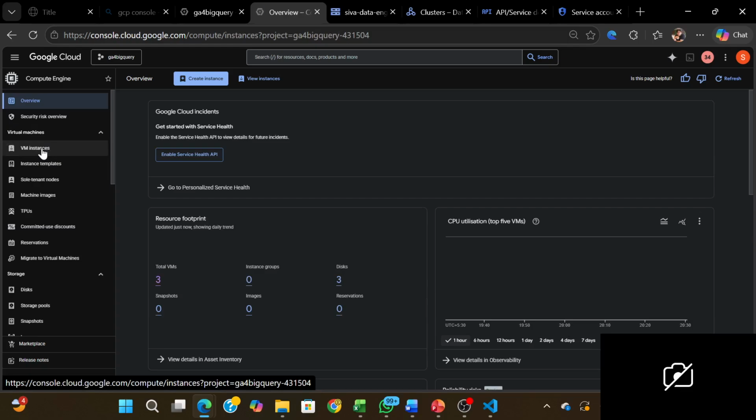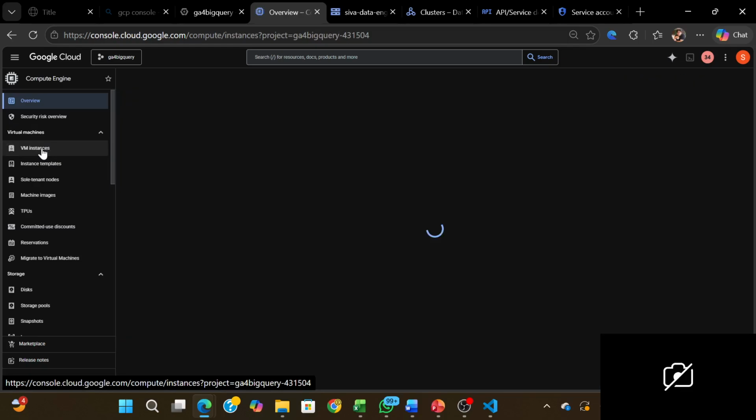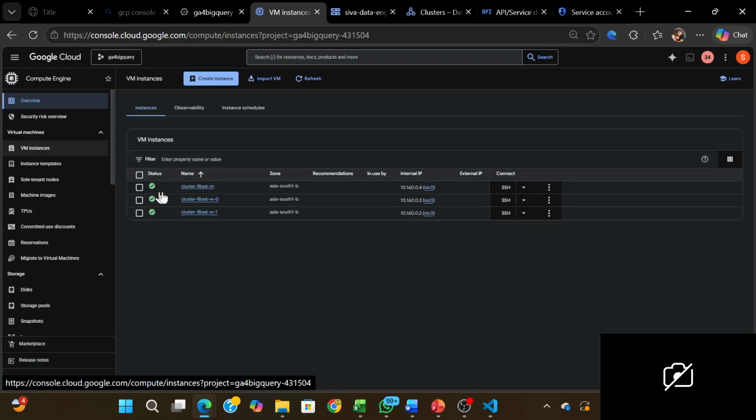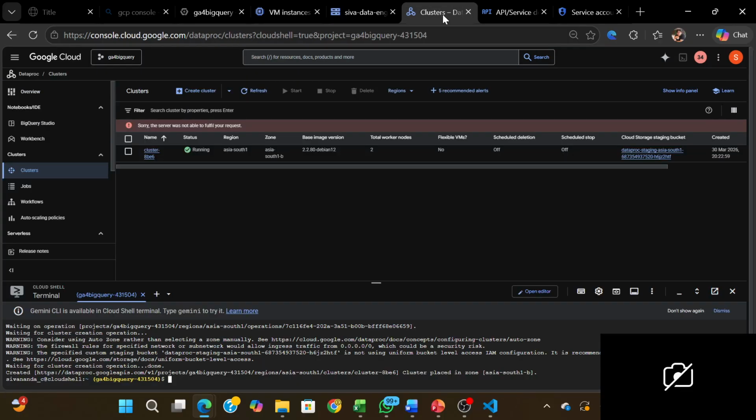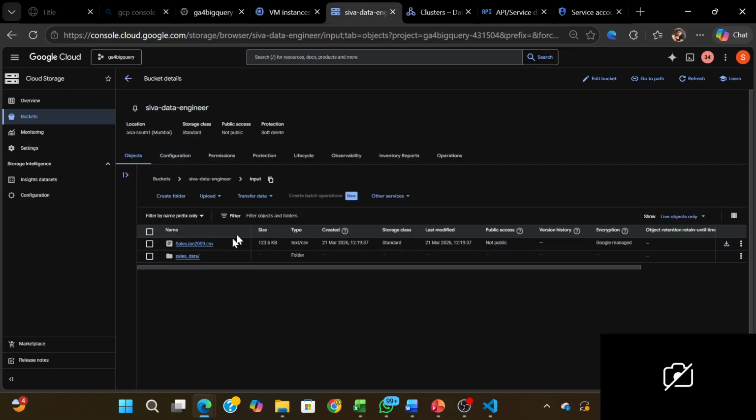Three instances must have been created. One master and two workers created, right? So our cluster is ready. Our VM instances are created, and our data is in our storage.